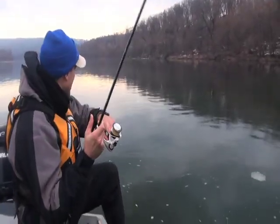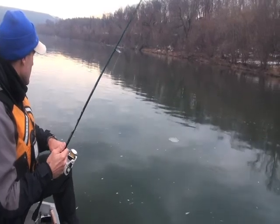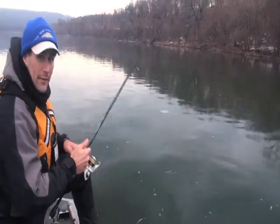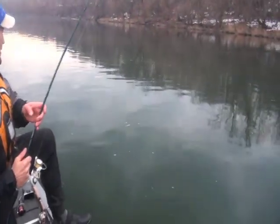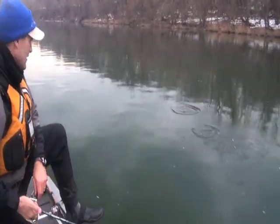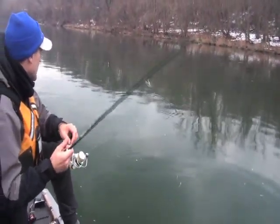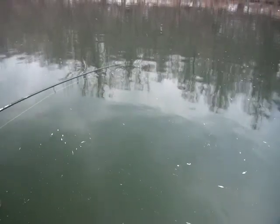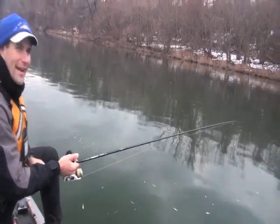Another nice one, same pod. This one knows how to grab the current. This one came running right at me and I loosened the drag. No, you know what I got? I got a muskie. Little bitty muskie. Baby muskie. Get that net, man. How cool. Toothy. You got one? I got one. I thought it was another smallmouth in that pod.